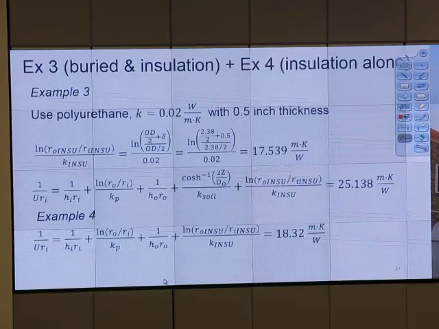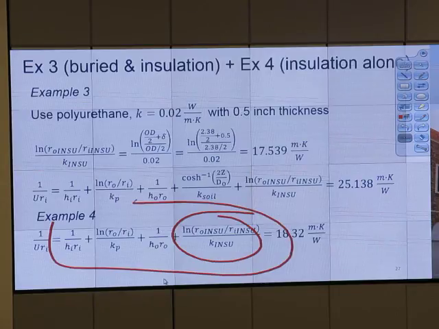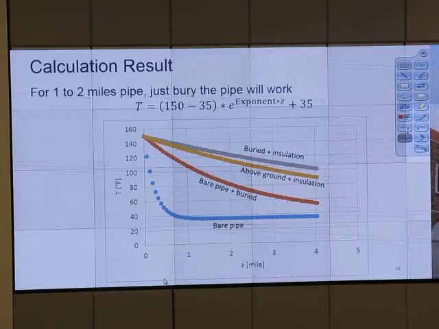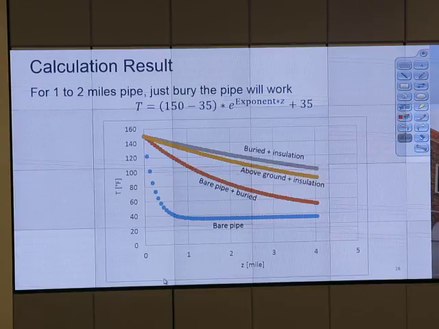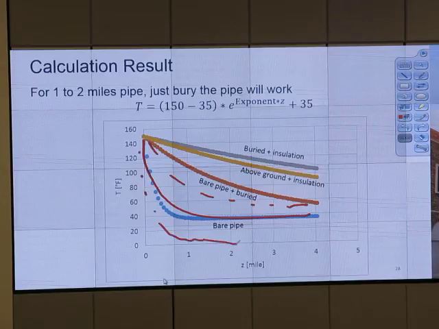without burying the pipe, just having the insulation, to see what happens. So I do this, okay? And then plot it, get several lines. So you see if you have 4 miles, the temperature will drop, right? What you will do in the homework is you will try to change the flow rate. What do you think happens to the temperature profile if you increase the flow rate? So let's say you have the bare pipe. You make it flow faster. Will you have this line or will it drop faster like that?